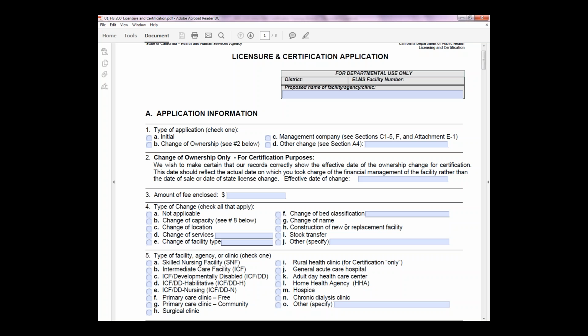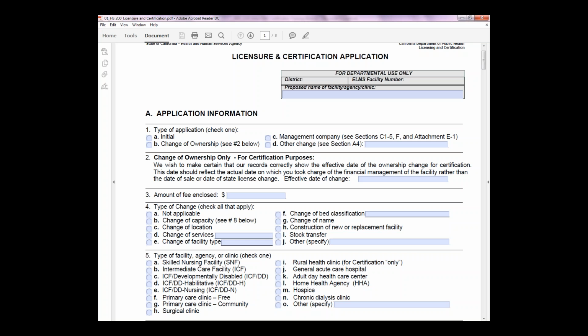Item number 1. Now I'm going to go through this pretty detailed, and I'm going to probably do one other form like this, and then we'll just touch base on the rest of the forms. But again, please make sure you read all of the instructions prior to completing the form. So in section A, number 1, what type of application is this? This is your initial ADHC CBAS application. So you want to make sure that's indicated there.